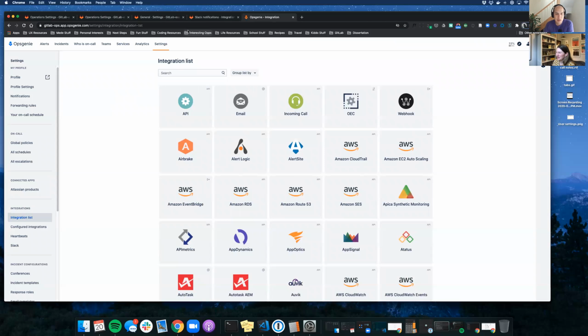Are there other questions or things? At this time, that ticked all the key questions that I had in the agenda for us. But yeah, thank you for walking us through some of these screens and how everything connects to each other, and showing us Opsgenie. It's my first time seeing it, so I appreciate that.